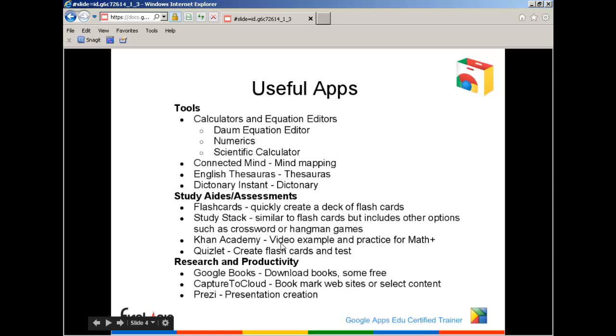And when I was thinking about this, and this isn't completely well fleshed out and thought out, but I think you might want to think of it this way. I started to look at all the apps and what are their functions, what do they do, and how do you want to go about looking for things that are going to help you. So I think there's basic tools, things like calculators, there's dictionaries, and there's lots of dictionaries, there's lots of calculators.